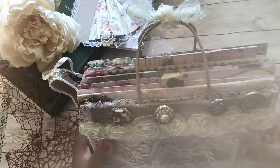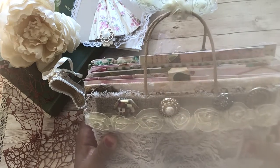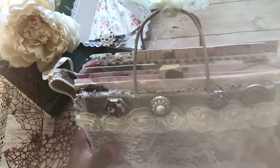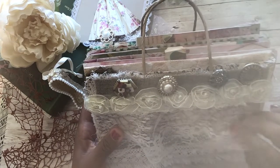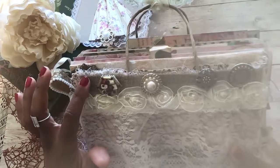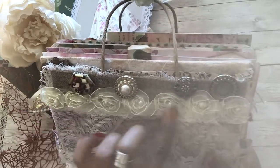I love jazz and I love the fashion and music of that era, and I thought I would incorporate it into my journal. So this is what I came up with. I don't even know the measurements of this journal, but I'll tell you what I used. I used some fabric trim from Hobby Lobby, some vintage buttons, some more floral trim, and some lace.